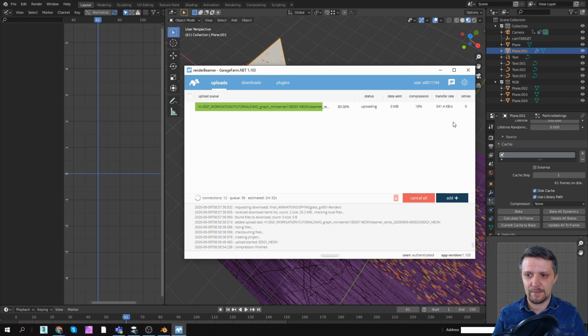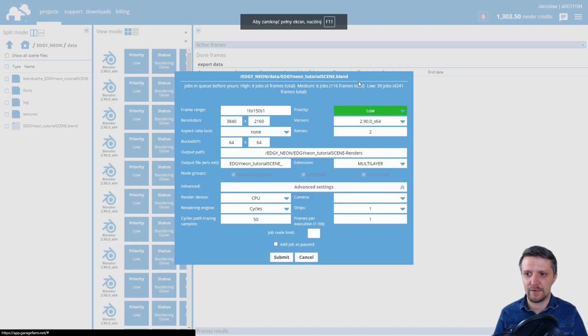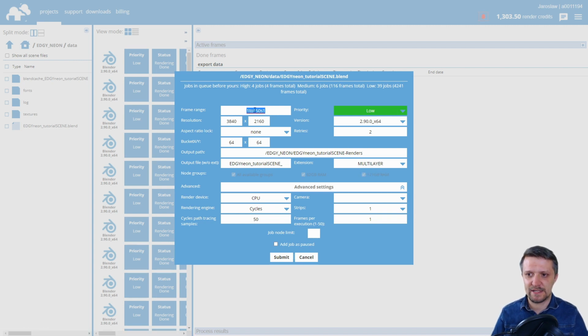Then you can set up a test render with a step. So here we have from the first frame to the 150th with a step of 1, which means every single frame, but we'll set it to something like maybe 50, so that only every 50th frame will get rendered. So we have a good preview of what's going to be rendered. We'll use the GPU because, you know, Cycles is better with GPU. And you can also change the samples. Let's use a low sample count so that the test renders will not go too long and will not cost a lot of our free credits.